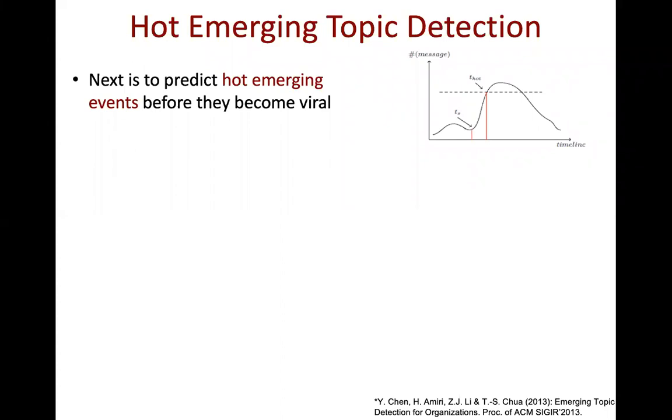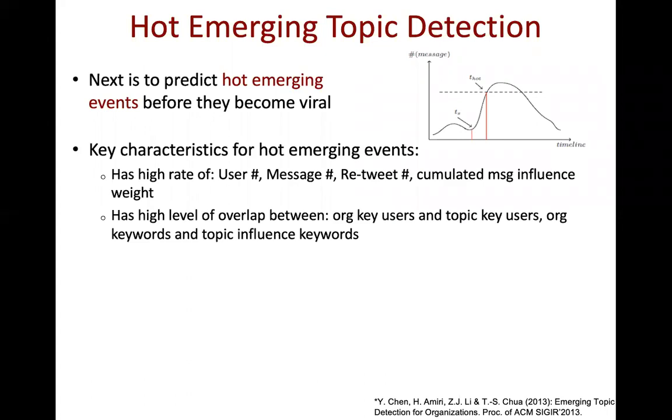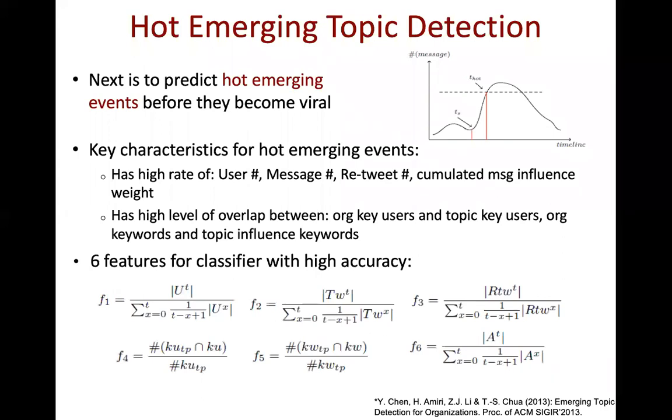So you are at the time TS, and the event will become hot at T hot, on the right side, but we actually want to detect it at TS. There are many features that can be used for that, and I encourage you to go into the paper to achieve high accuracy. But you have seen these features before in the previous lectures, where I was breaking them down. Basically, the level of retweets, the volume of the tweets, and many others. In the bottom right corner are papers that talk about these features, so I encourage you to download the papers and see the description.